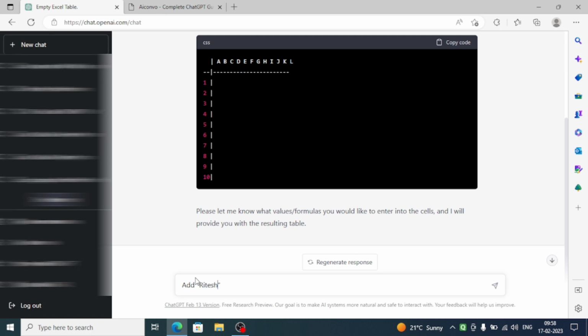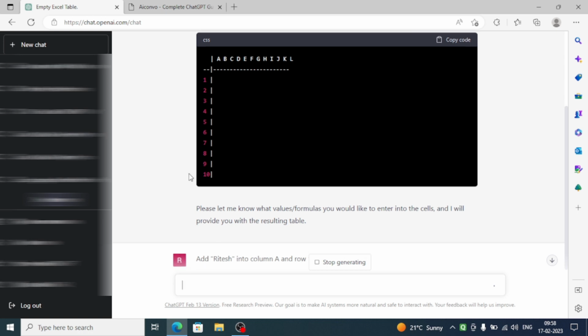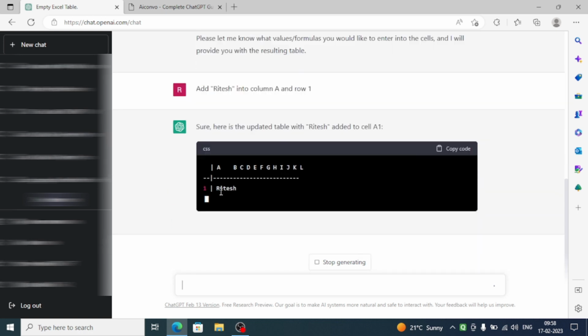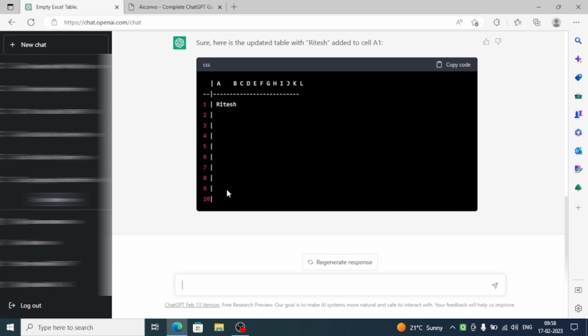Because it is a text based Excel sheet, add Ritesh into column A and row 1. Let's see what output we get, and it should add here the name Ritesh that I have given, and you can see guys, it has amazingly replied with the Ritesh output.